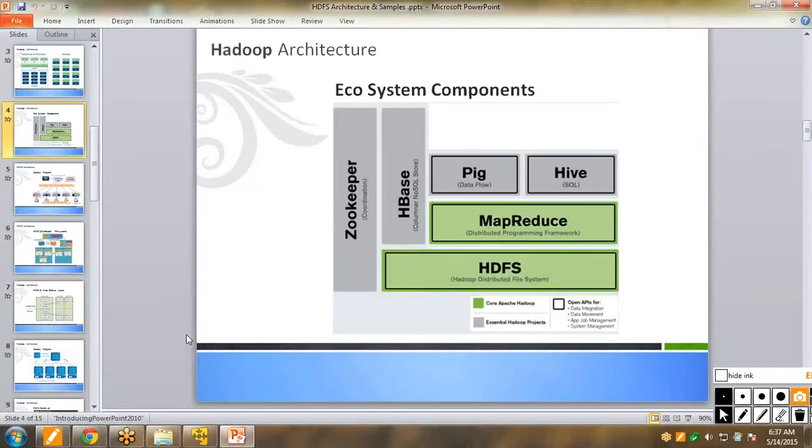If you look at the stack again, we have discussed so far the file system. This is the core platform in Hadoop, and the next one is MapReduce. This is the execution engine or the runtime engine. Whatever programs we run on top of Hadoop, they take benefit of the HDFS, not the local file system of a given data node. All the programs we write in MapReduce work against the HDFS.